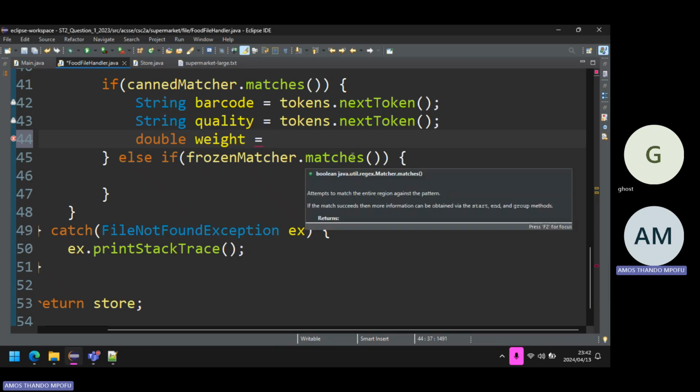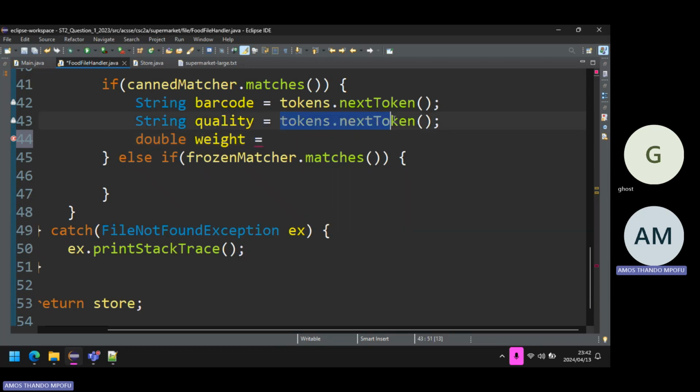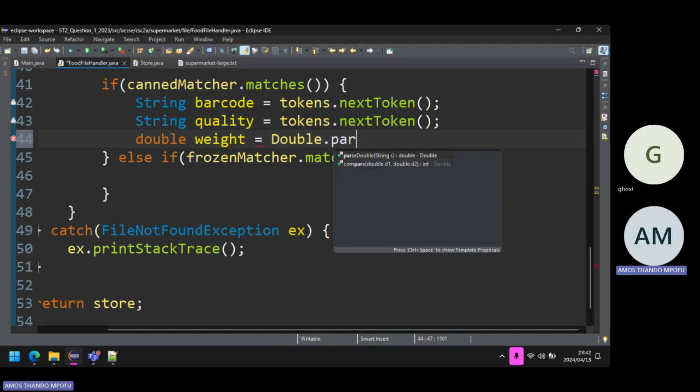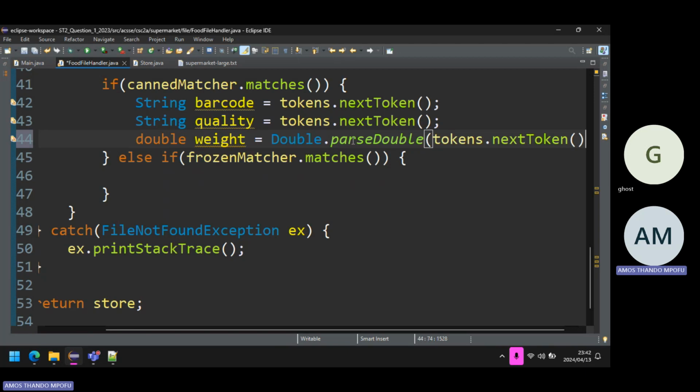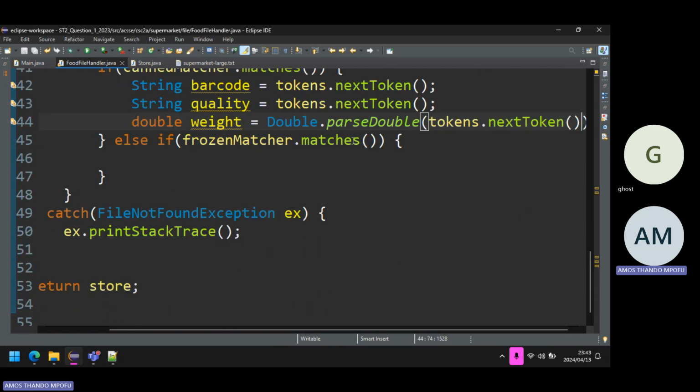So that's how I'm going to cast. Remember, this whole line that I've selected right now, tokens.nextToken, returns a string. So since I'm dealing with the double, I'm going to say Double.parseDouble, and within the function, the parameter that I must pass is tokens.nextToken, which is that string that I've read from the file, the last token, that double value.